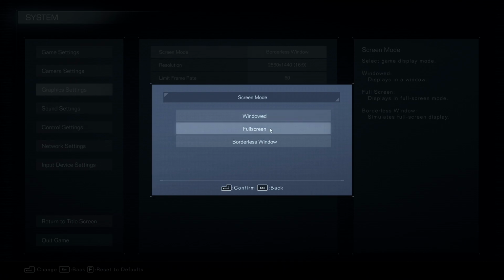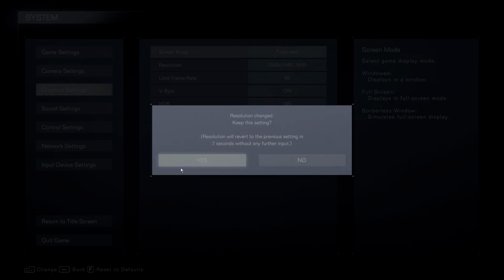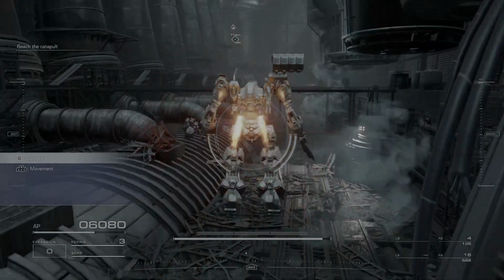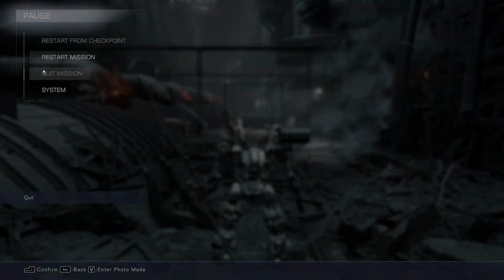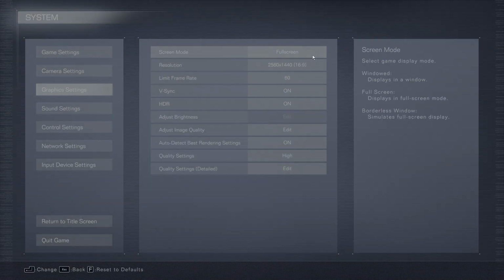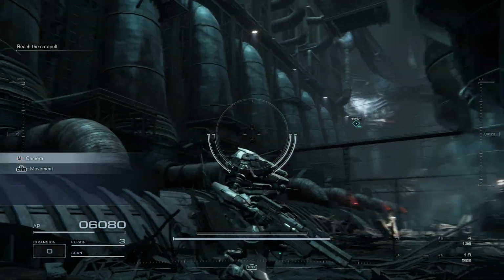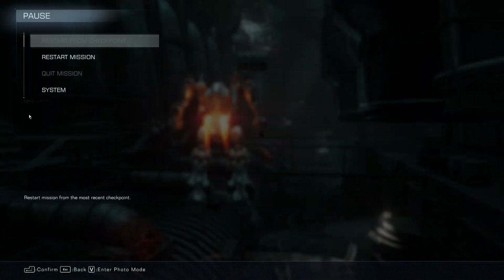Now, if you have it set to, say, full screen, because I've got borderless window, so put it on full screen, you can turn it off this way. So let me keep my settings. So again, it doesn't look as nice. Go into the settings, leave this full screen, HDR set to off. Okay, we'll go back in, and as you can see, it looks much nicer. It's a lot more shiny.